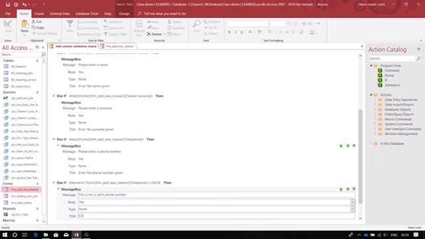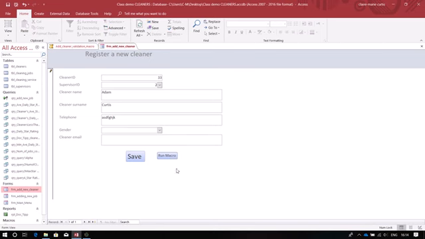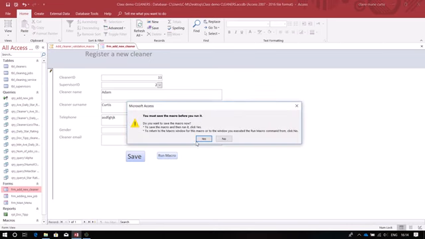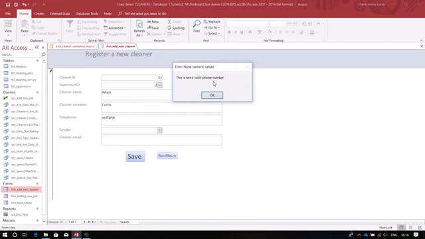Okay, so the error is non-numeric values. Okay, so when I run the macro now, it says this is not a valid phone number. Why is it not a valid phone number?